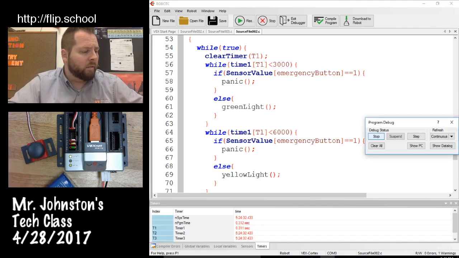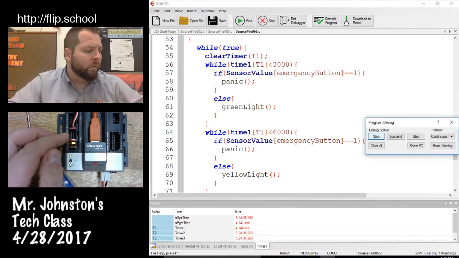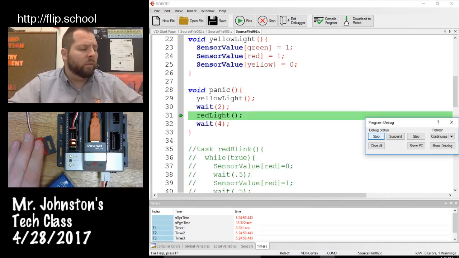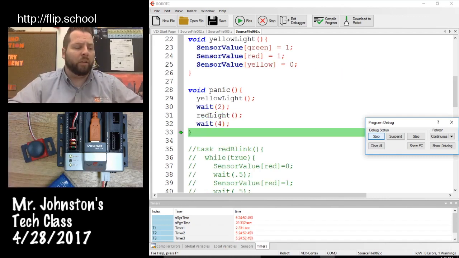Green, yellow, red, great. Okay, green again, green. Okay, so we've got our cycle here. Yellow, red. Now I'm going to push it on green. So it's a green light. Ambulance is coming. Yellow, red. Perfect. Now it should go to green again. Now it's going to hold that red light. So, okay, great.